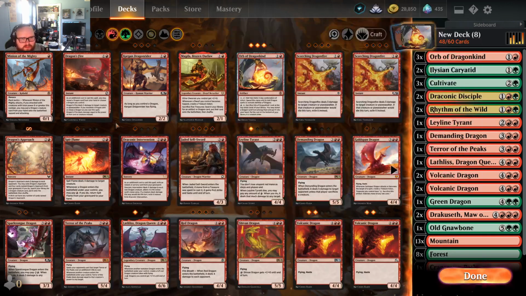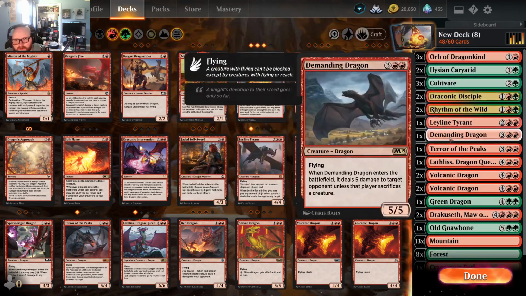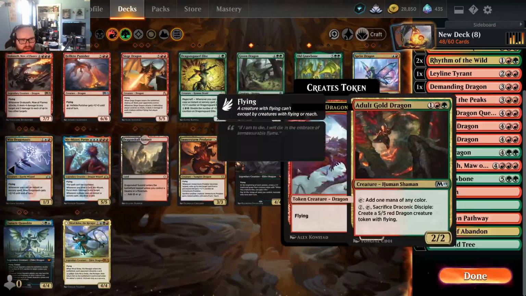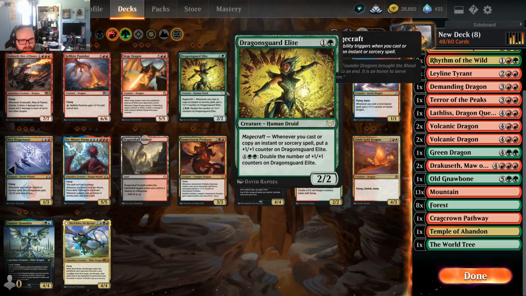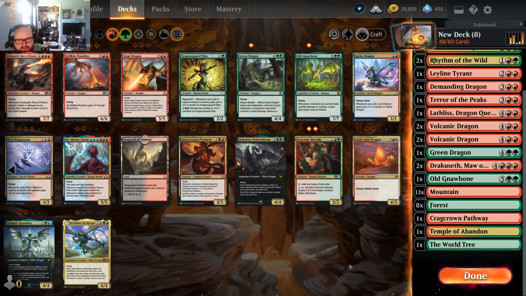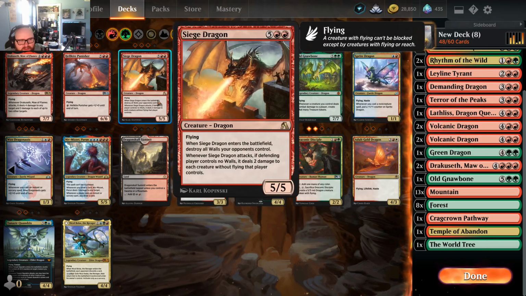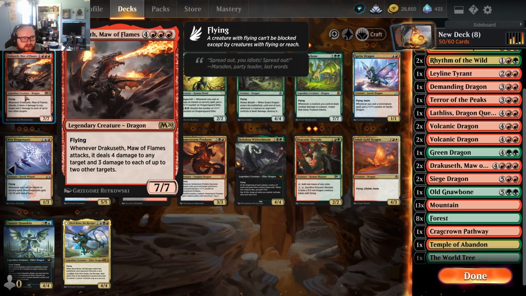Right now we're at 48 cards with just what we have in here: cultivates, all that good stuff. You could make the argument we could throw some Siege Dragons in here. Hellkite Punisher is an okay dragon, but essentially if we want to swarm the battlefield with dragons, which we do, I think that's just the way we're going to have to go with it. Actually, Siege Dragon we will run 2 because of that secondary ability. It deals 2 damage to each creature without flying that player controls.